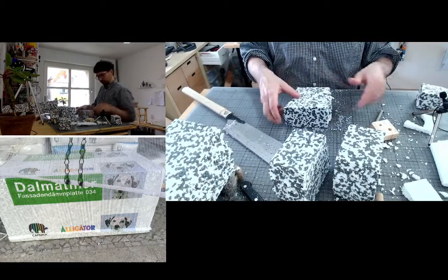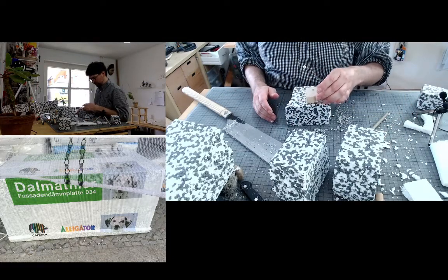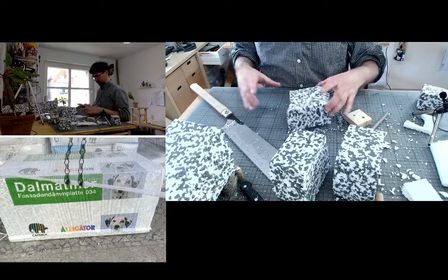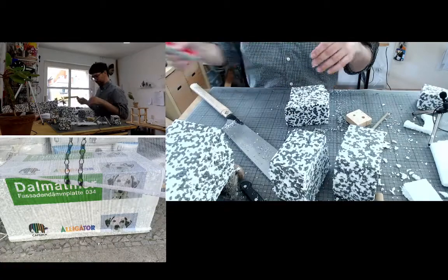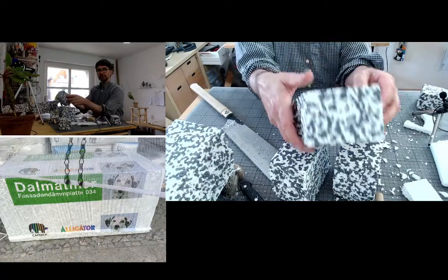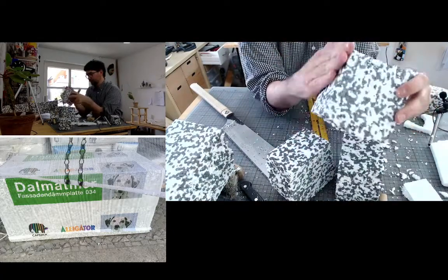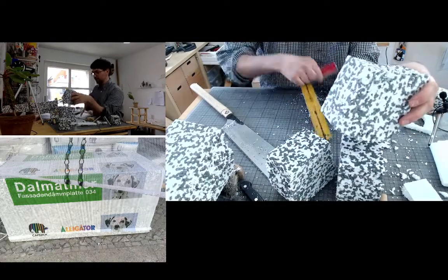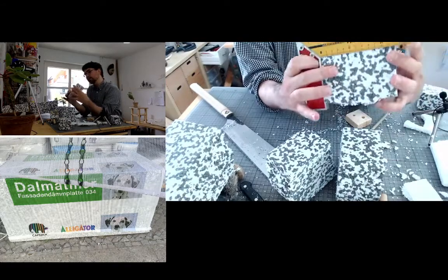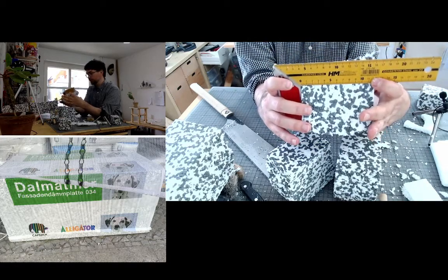Before we go too far. See, the material has two perfect surfaces, and I can use these to get better angles. By the way, this material is 120 millimeters thick.